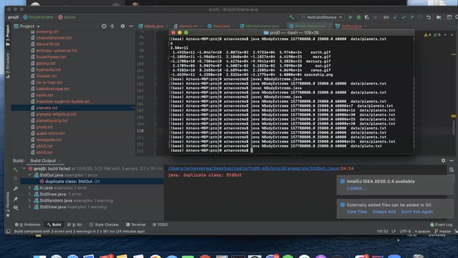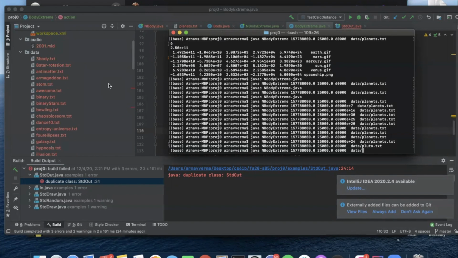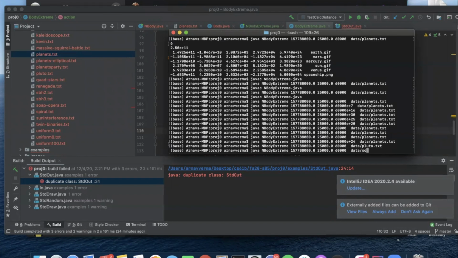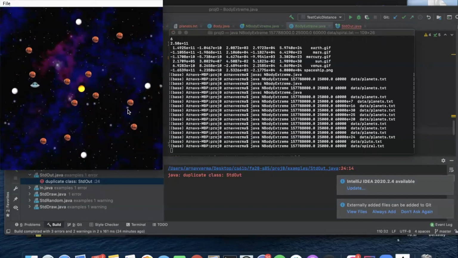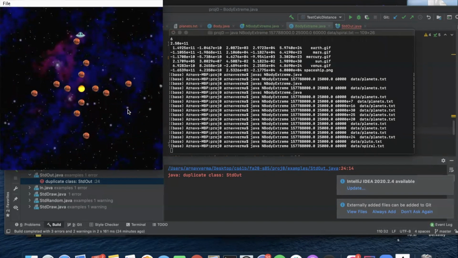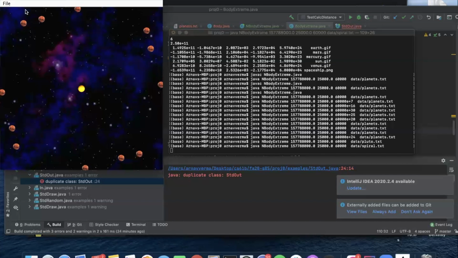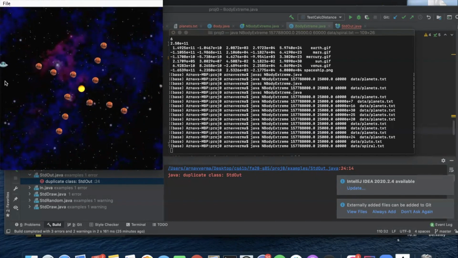I can also run one last one. I just chose a random file from the given ones, and then I can move the spaceship around over here, it seems like. Trying to bring it back in the screen. Oh, there it was. I moved it to the left, and then it went off. Maybe I could bring it back again if I move it to the right. Oh, there it comes back again.